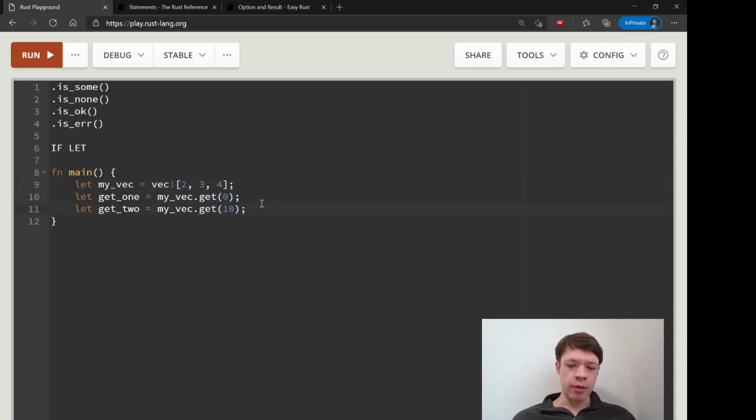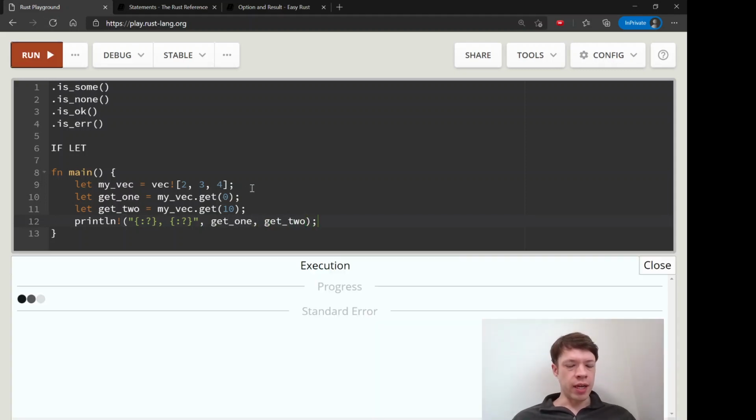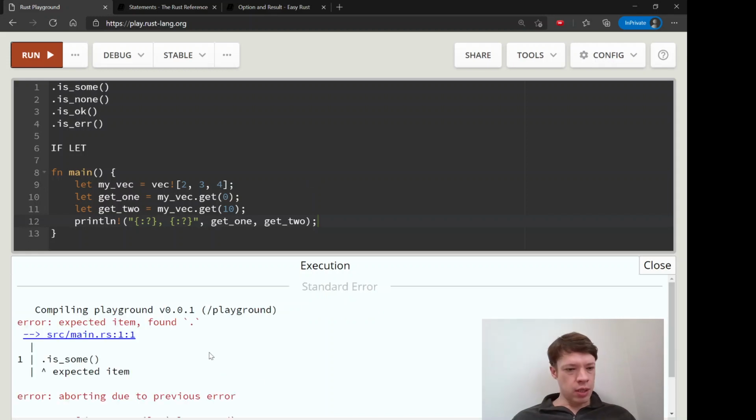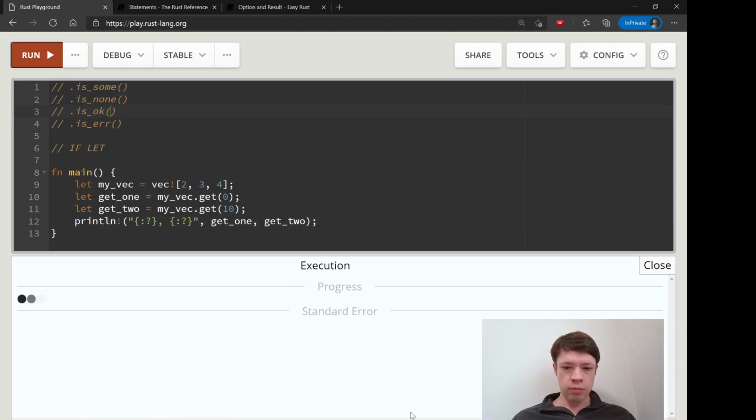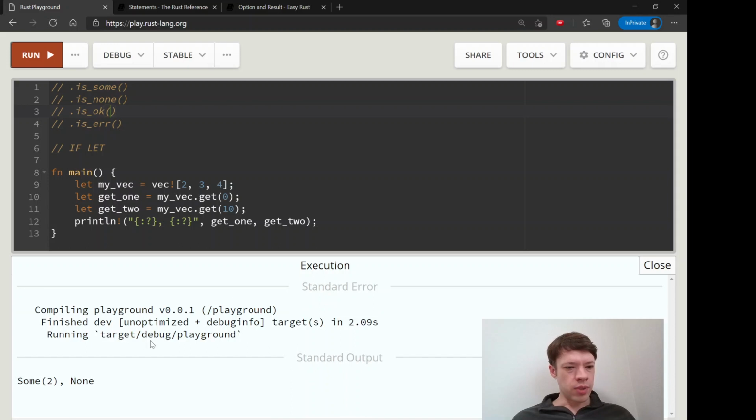We don't have index 10, but this is safe, and you can see why. So let's print them out, get 1, get 2, and then run that. And we should probably comment that out. And there you go. You can see it's safe because this method will return an option. So it'll give you a Some with the value inside or a None otherwise.